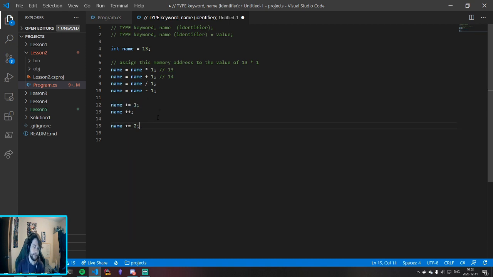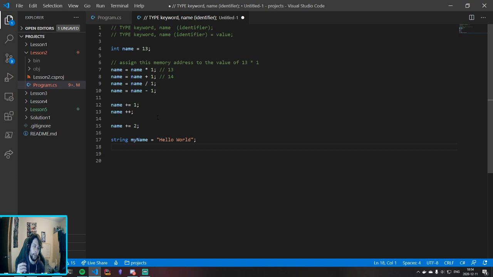Now different types can hold different data. So let's take another type. Let's say string, for example, and let's call this my name. And then, like we did in the first lesson, where we said hello world, a string is just 2 quotes, and in these 2 quotes, so we end this with a semicolon, we say hello world.